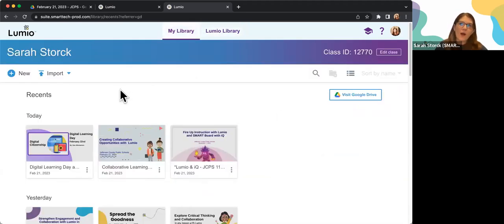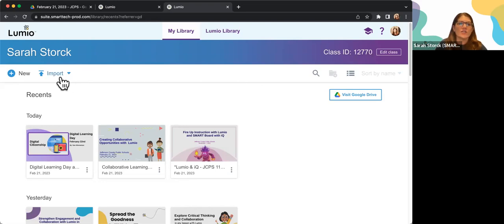And the other thing that I'm probably going to do is think about using a lesson that I already have. So if you have lessons saved in your Google Drive, maybe you have some PDFs or you have Google Slides that you've already used with your students, you can bring those into Lumio and then create those collaborative learning opportunities just by using what you already have. So I'm certainly a big fan of using those resources that we have. We're not here to totally create everything new, but how would you bring in some of those existing lessons?